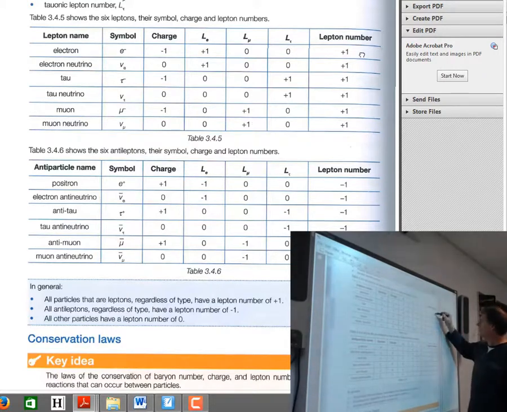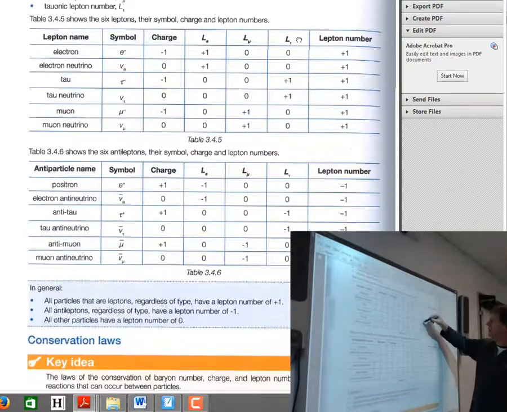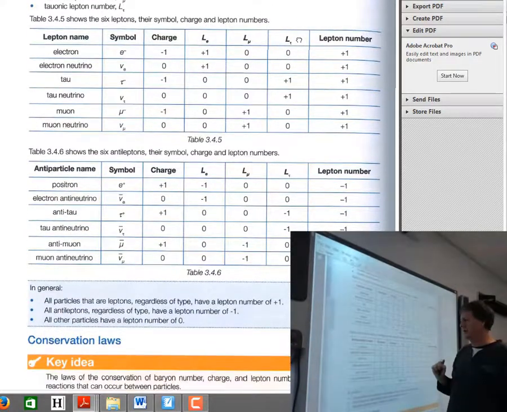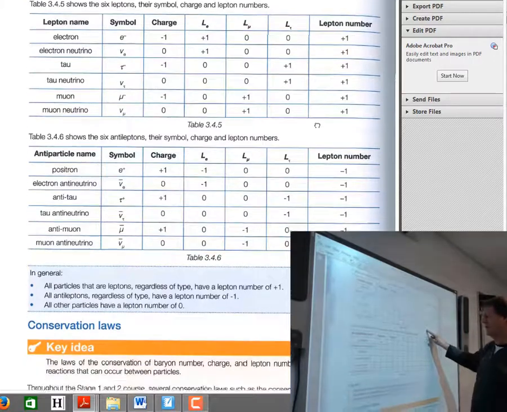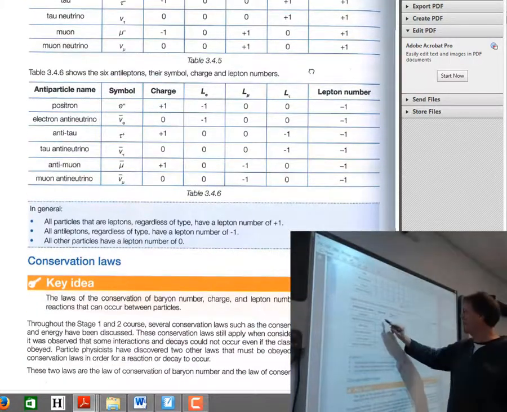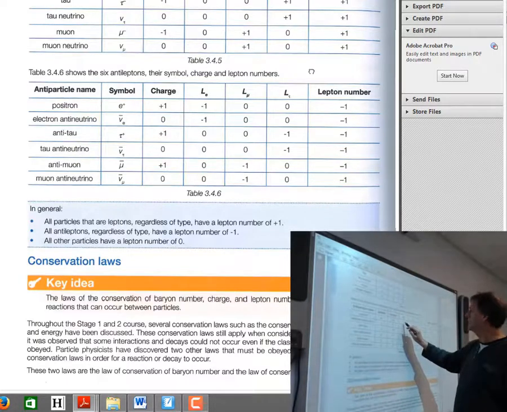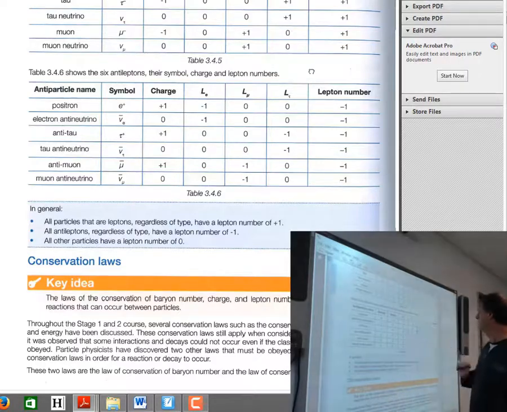So even though the electron numbers here are all saying 1, you've got to be worried about what particular generation they're in. That's got to balance on both sides. Okay? And there's examples here of some anti-ones as well. If you look down there, the positron here has got an E+ symbol and a charge of +1. It's got a -1 electron lepton number though, and 0 for the others.